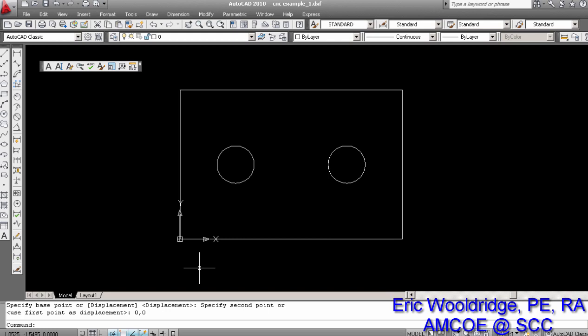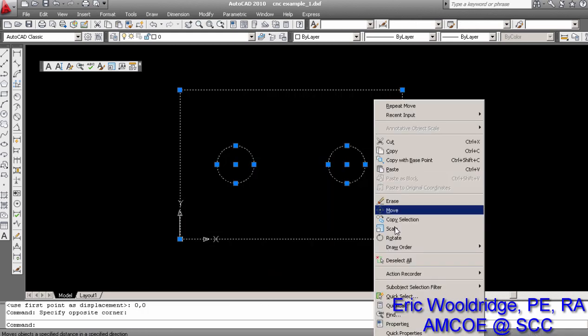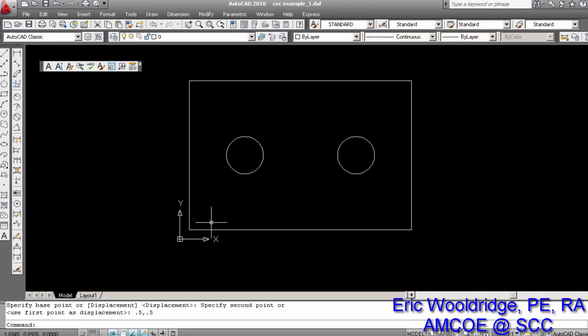And then my next option, of course, is to actually get it offset, because we don't want it to be on that corner. So I'll select it again, right click, and I will say move this same corner, and we can just type this value in. We can say 0.5, 0.5, enter, and it is now shifted from the offset, or from the origin, a ½ inch to the right and a ½ inch up. This is great because now, from its current location, it is the perfect place for me to work from.